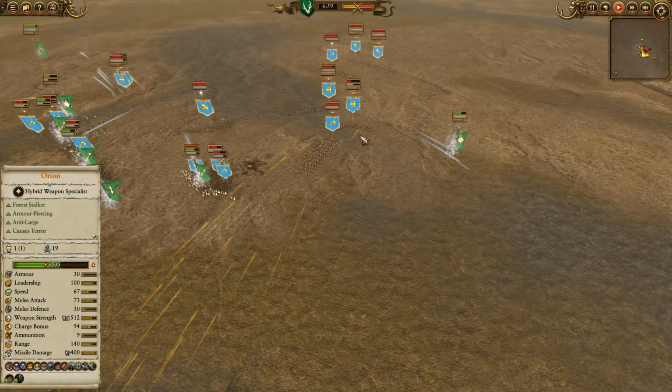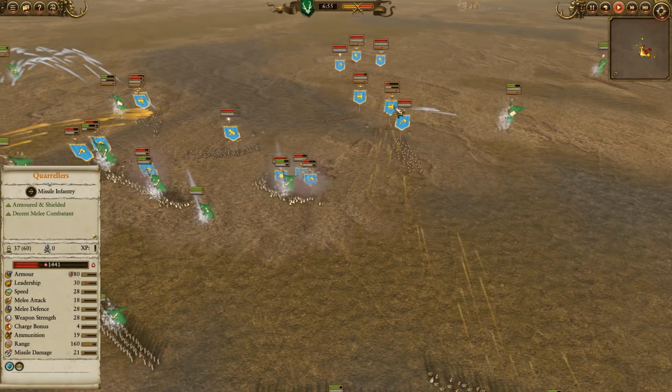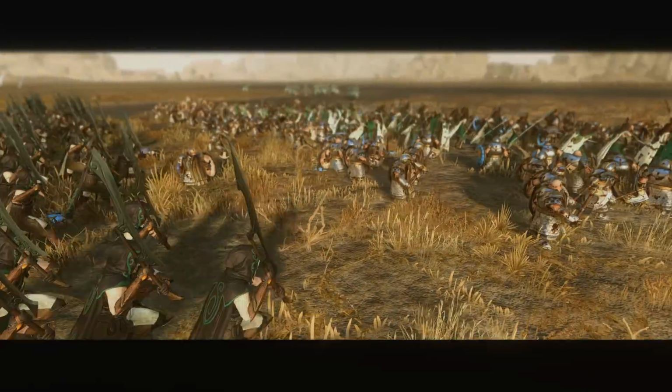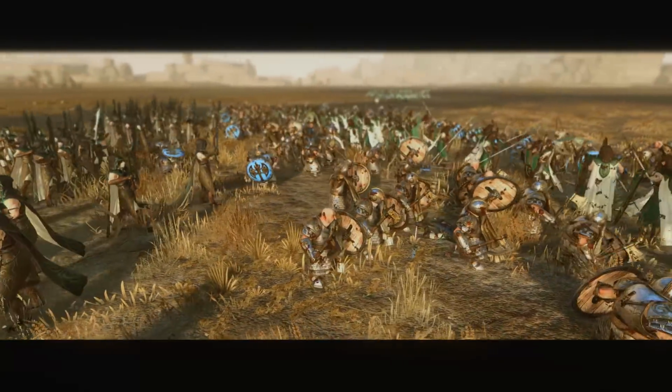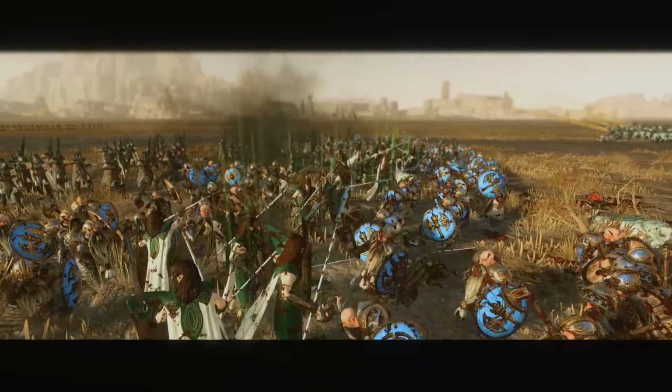Orion is just running around at the moment. I'm just trying to keep him out of harm's way right now. These Slayers are a real nuisance. But all the Quarrelers are now shooting at him as well, so they're wasting their time. And I'm able to get a load of shots in, which means that once all the ranged units are dead, they can shoot at whatever they like. So that's going to be great.